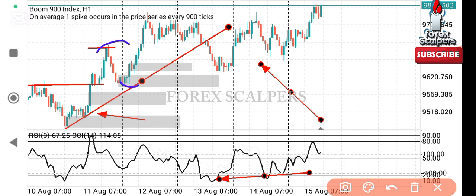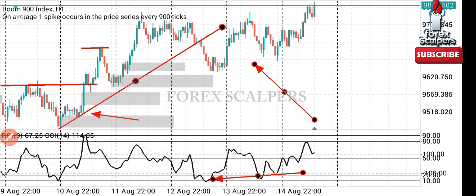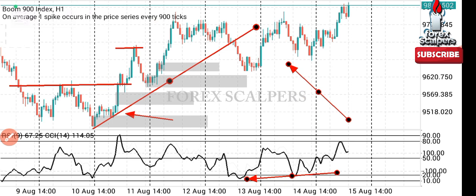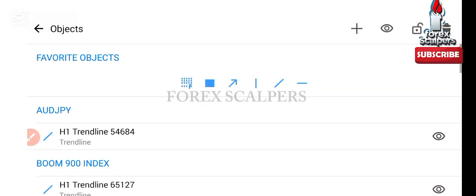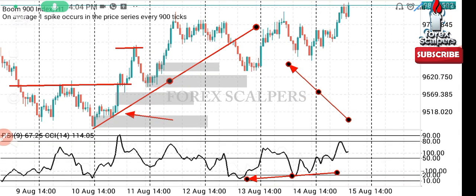So even if price breaks the trend line, it is not enough to say that it has been compromised. Let this swing low be taken by the movement of price. And of course, you see that this price respected this swing low and did not take it. So what is the thing you need to do? All you need to do is very simple. You pick another trend line and connect it.